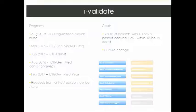What next? We've just changed a whole lot of ICU, Gen Med, ED registrars, where in July, August we're going to try to capture all the registrars we missed, and do the ICU senior nurses to try to make a more complete system in the ICU. We've got physicians, ED consultants, ICU consultants coming to do the course. They're interested. We've got some of the exec who say they want to do it, which should be interesting. And we're getting requests from other units, orthopaedics, peri-op, gynae, surgery, to say can they do it.